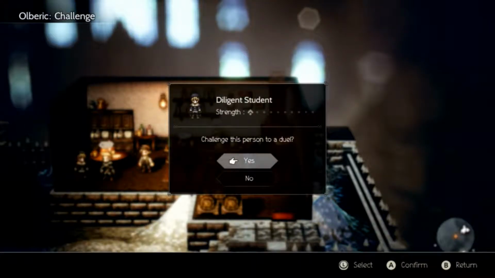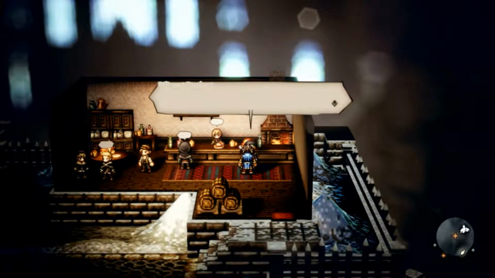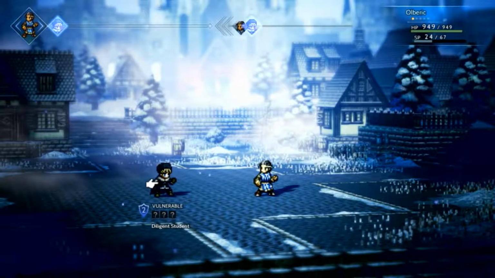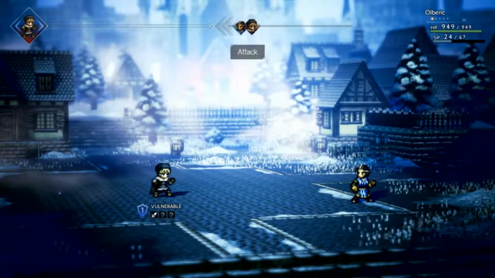I'm gonna challenge him for no reason. Let us fight with honor. Bump, bump, bump, bump. Have at you. Out of my way. Oh, nice. He's weak to swords.